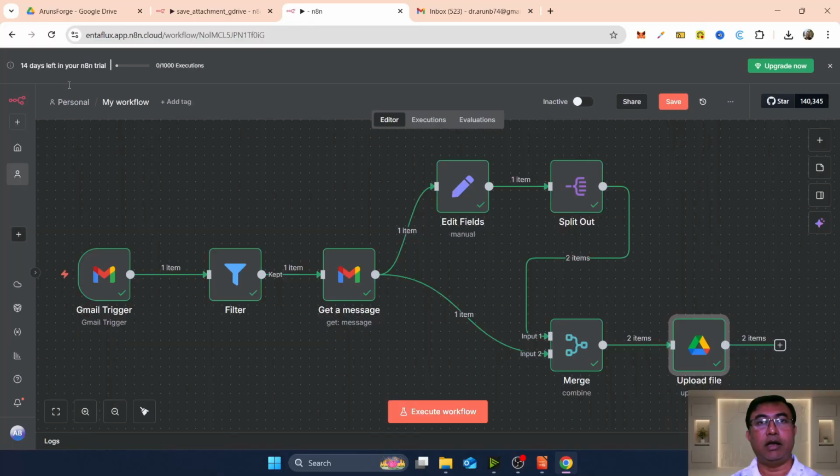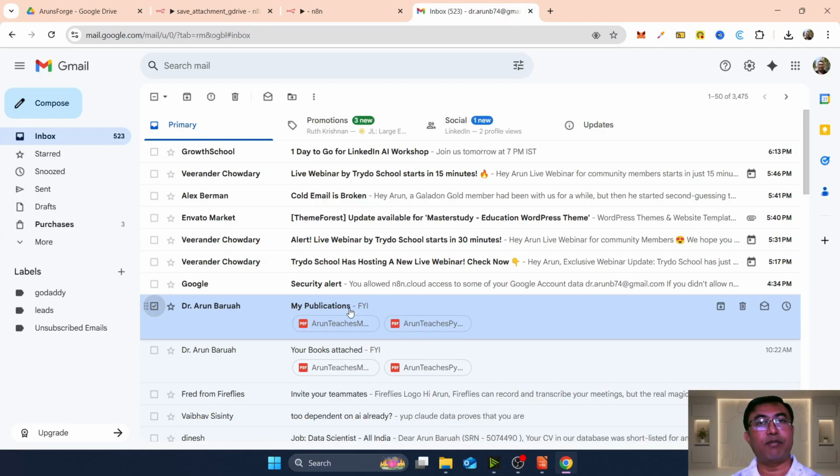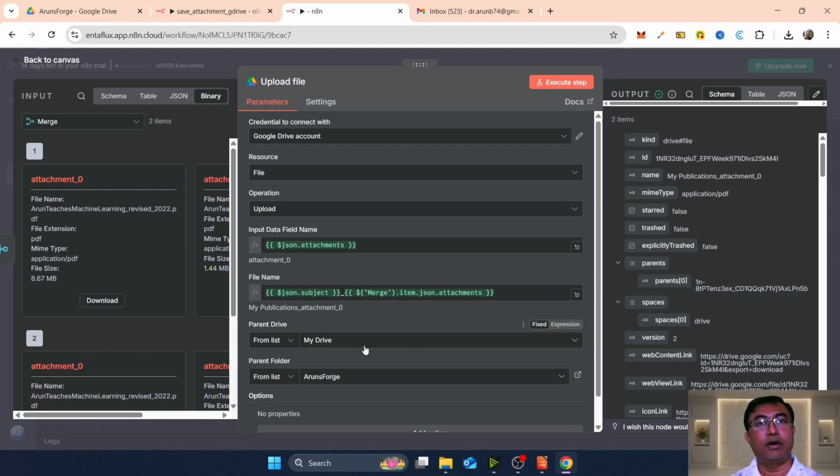Okay, that attachment, let us click here. We use JSON.subject, right? Now if you see the mail, the subject is my publications. That is why here it is my publication. Then it took the remaining from the merge.